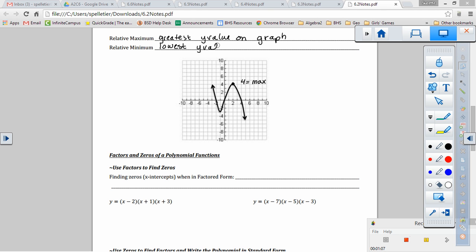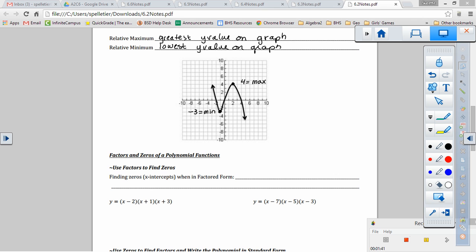And then the minimum is the lowest y value on the graph. So this would be your minimum, and so that would be at -3. We call those the max and the min. We always shorten everything. So the maximum values and the minimum values. At times we'll be asking you, what is the maximum value of this graph? What is the relative minimum value? It's relative because we don't really truly know where those arrows will, if they ever end. So we just call it the relative maximum, so the one we can find essentially.